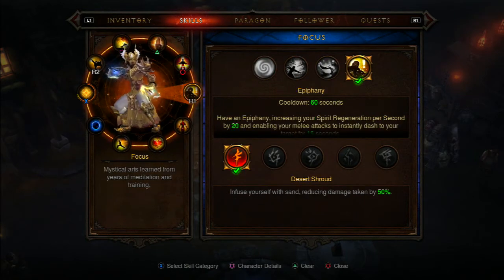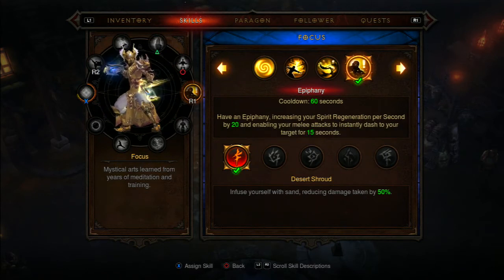Okay. Epiphany, along with the rune of Desert Shroud. This will make you survive Torment 6. You need this. You need to have it active all the time, as long as you can, to also recover spirit. All the damage will be reduced by 50%, which will make you survive Torment 6. Simple. Use it always.